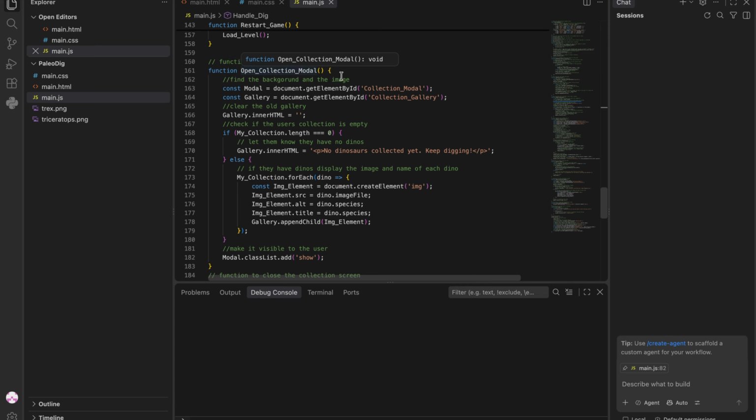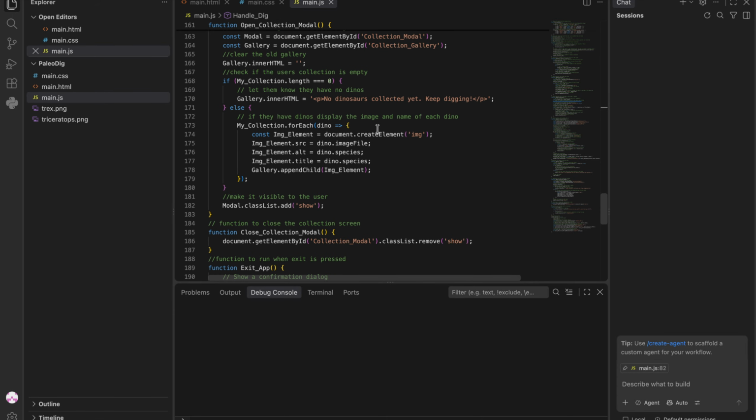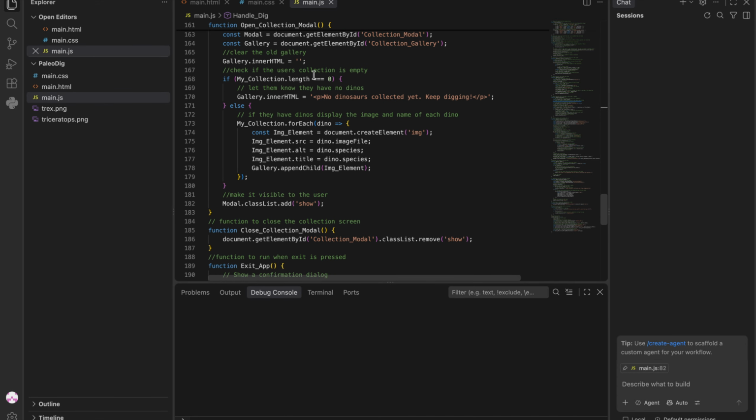This is the function for the collection screen that actually displays the image. So this holds the collection and the collection gallery from the HTML. This clears it, so it starts out with nothing. This checks if the collection is empty, so that way if it's empty, there's nothing to be displayed to them.